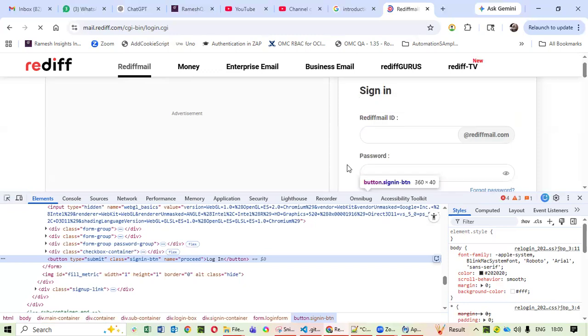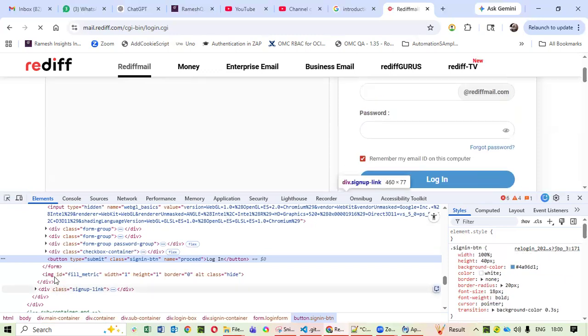I told you, for buttons, the button tag is used with the type attribute submit, class value sign in -btn, name equal to proceed, and the login button. The button name is login. So either you can use a button tag or an input tag. Any one you can use. Both are okay.